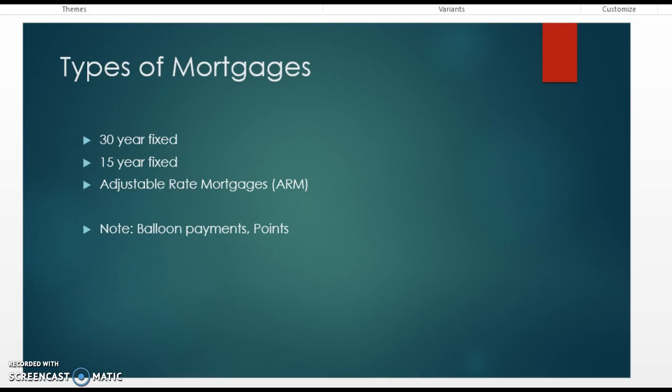And because you have a fixed rate, since your rate is fixed, we can calculate right at the beginning of it how much your payments are going to be from now until the next 30 years. You pay that flat amount.